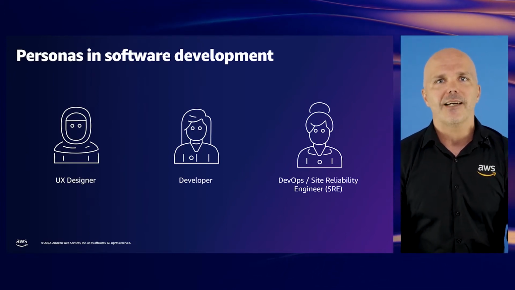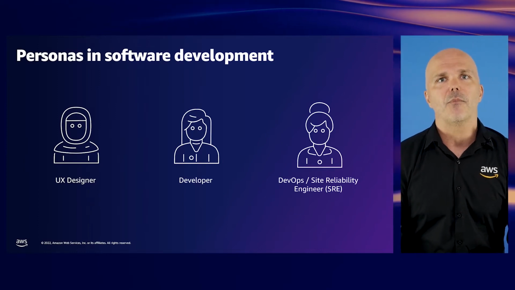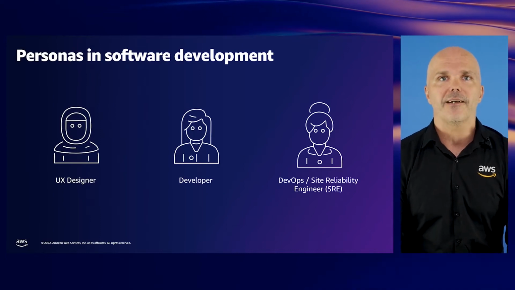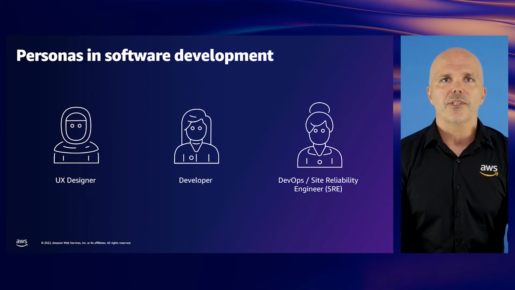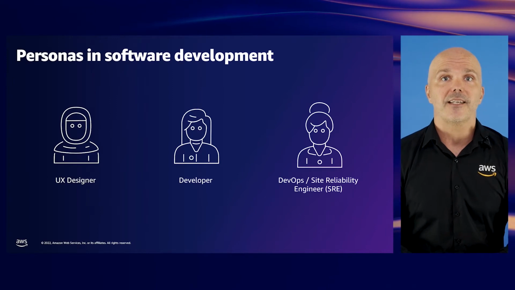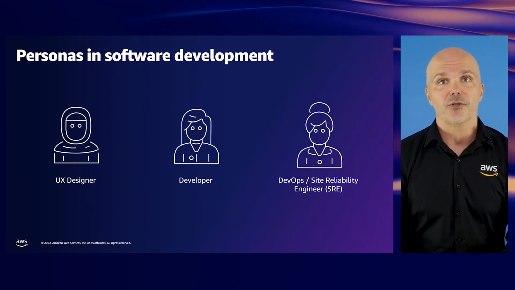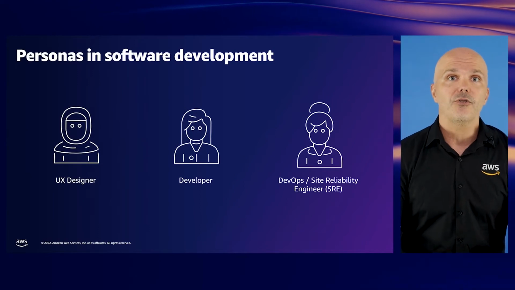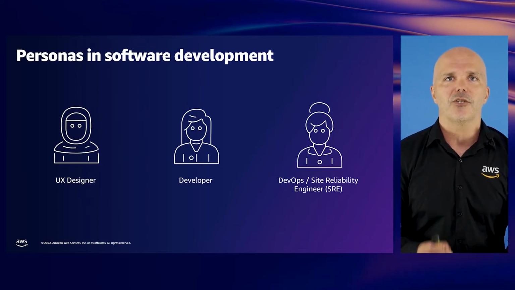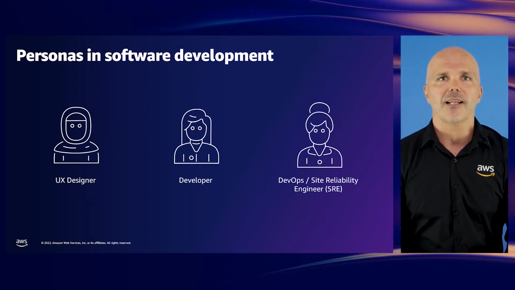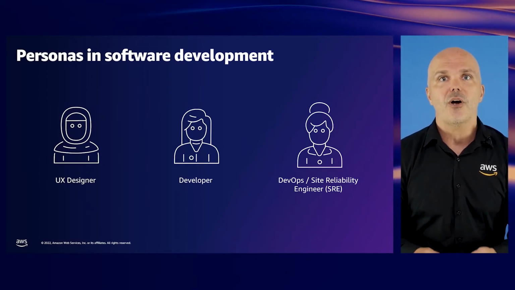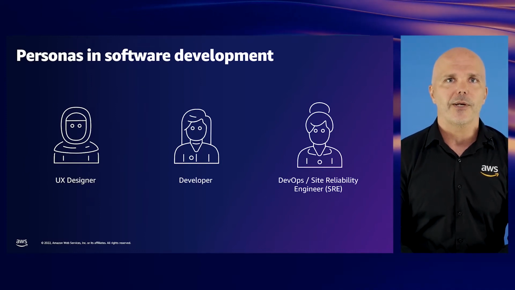And then finally, you have the DevOps engineer, or SRE, who takes the app and monitors and maintains that code and also builds an automated build and deployment pipeline as part of an automate everything strategy. Each of these personas produce different assets that slow the process of building the application down, as time is wasted translating each persona's asset into terms the other persona can understand. But what if I told you that you could satisfy all of these personas' needs while still allowing each to keep using their associated tools and libraries across the entire application lifecycle? Well, today I'm going to tell you how you can do this, and I'll also show you how to do it using Amplify and the AWS Cloud Development Kit.